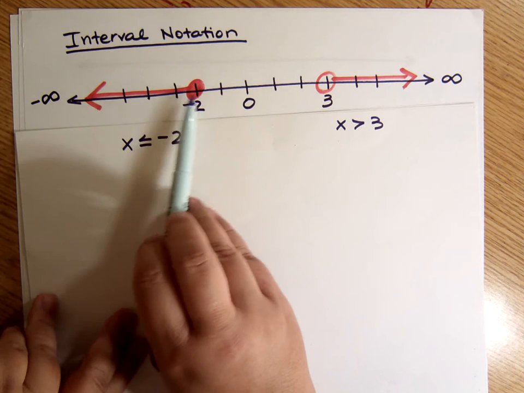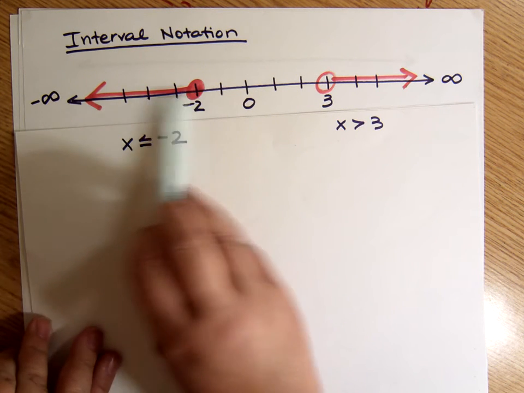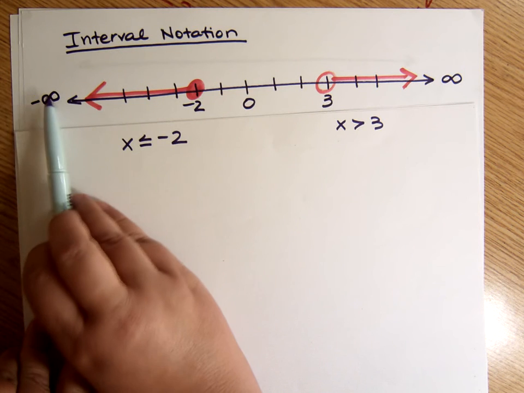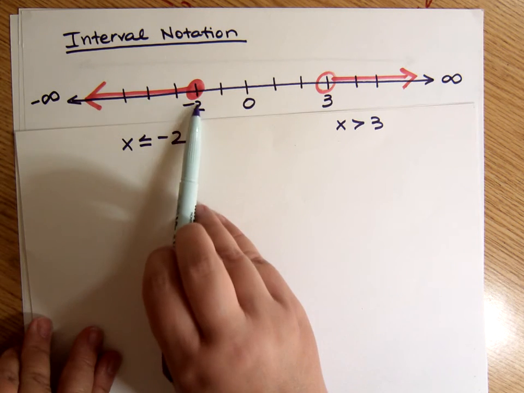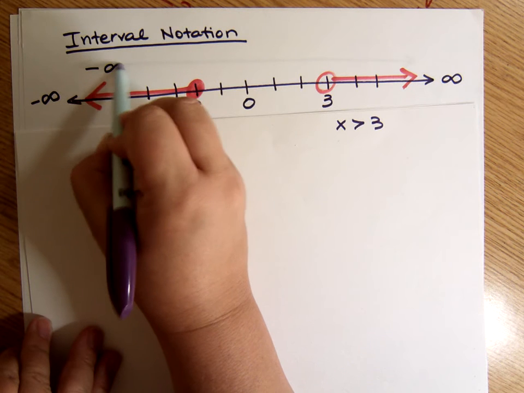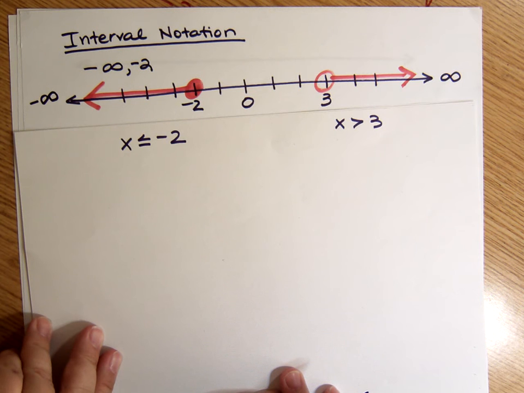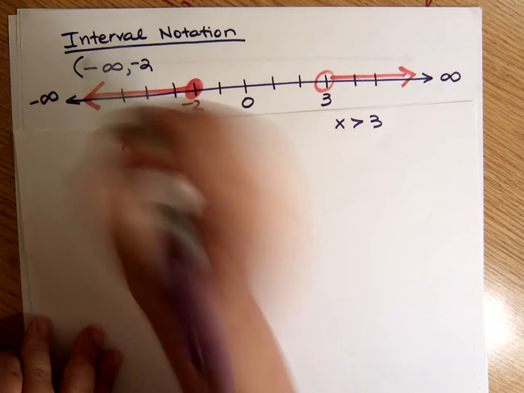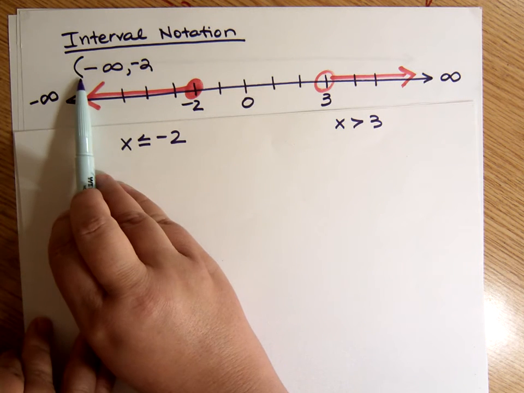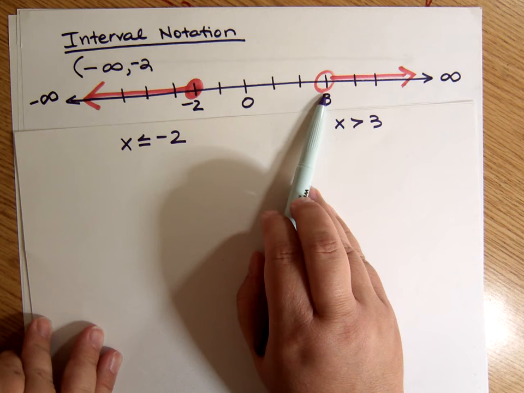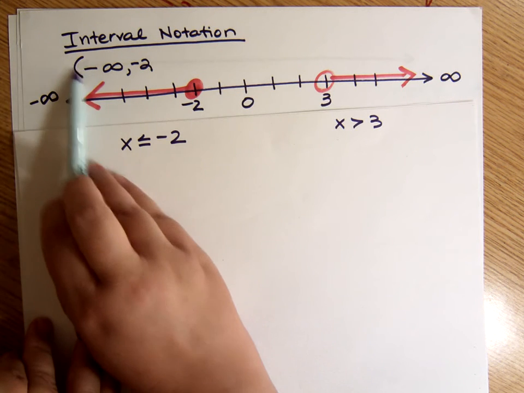Interval notation says, okay, I have an interval here. I have a range of values. On one side of that interval is negative infinity. On the other side is -2. So that's my interval. Now, with negative infinity and positive infinity, we always use a parenthesis because that is saying does not include. That's like an open circle. You cannot include the number infinity because infinity doesn't exist. It's not an actual location. You cannot go there and stop on the number line. So therefore, we don't say it's included.